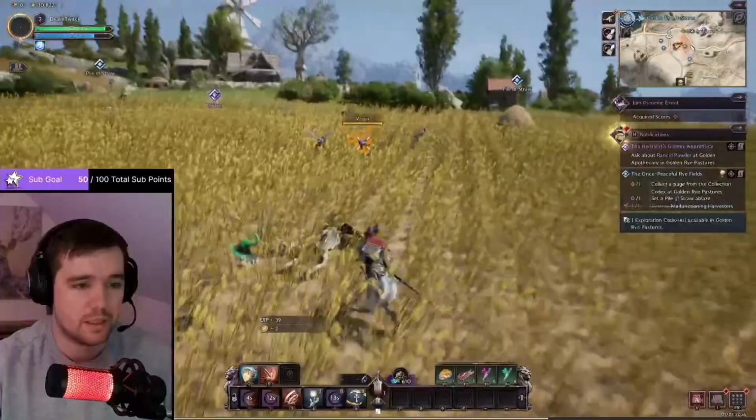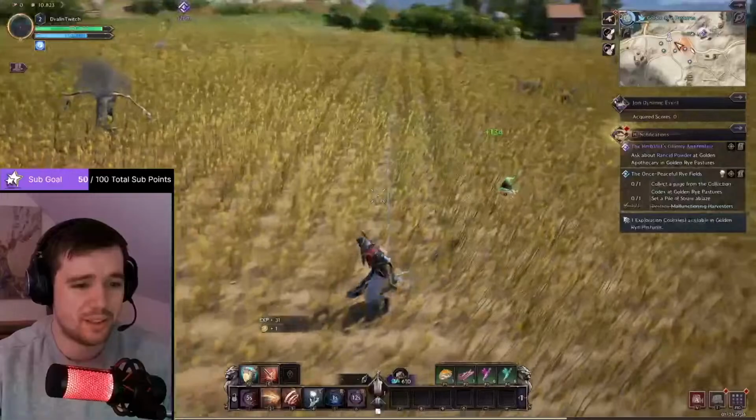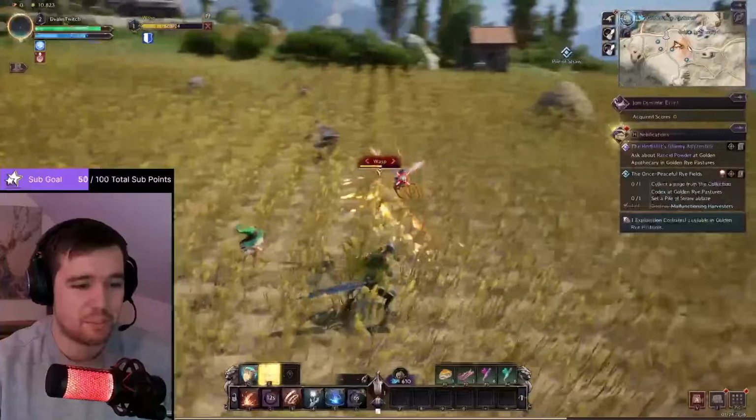Look at that. Great sword and throwing spells. And whenever I need, just pop a little self heal. I love it. Yeah, thanks for the paladin tip. That's pretty cool.